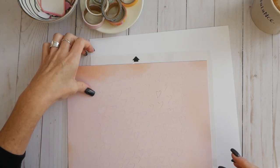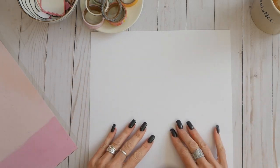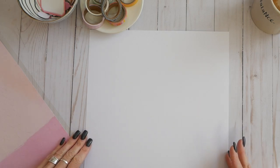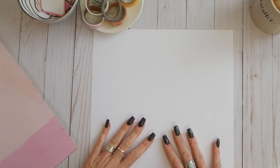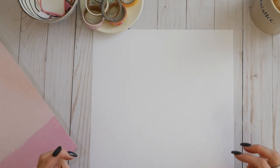I am going to be going about this today with a 12 by 12 classic scrapbook page. I've returned to one of my first loves, which is 12 by 12 scrapbooking, storytelling, and all the embellishment that makes up that wonderful pastime.